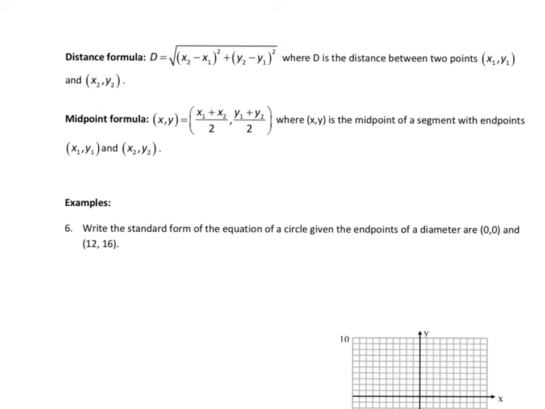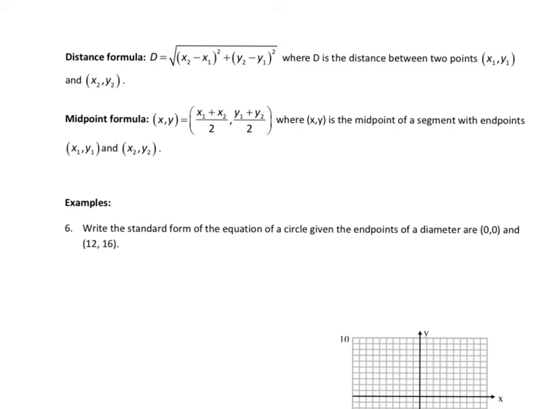But just as you see, you have x2s, x1s, y2s, y1s. Those are for 2 points, x1, y1, and x2, y2. Plugged in this formula will give you the distance between 2 points. So if we graph 2 points, if you look down at the bottom right of the video, if you graph 2 points anywhere, if you want to find the distance between them, we can use the distance formula.